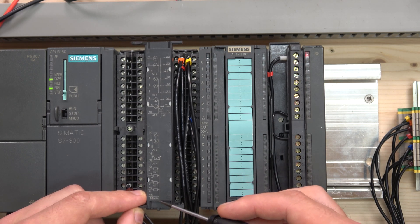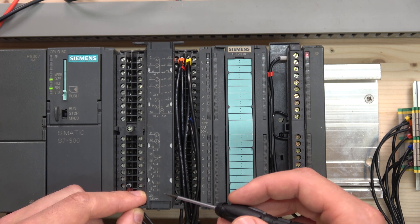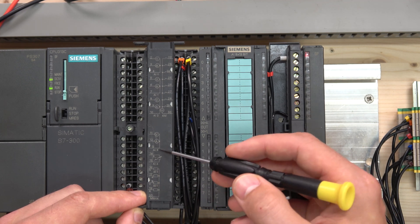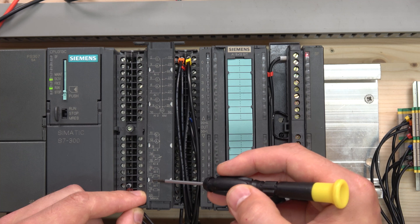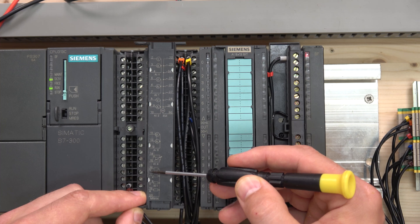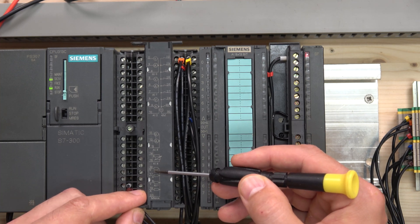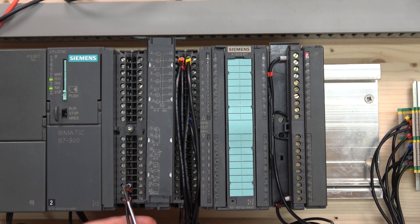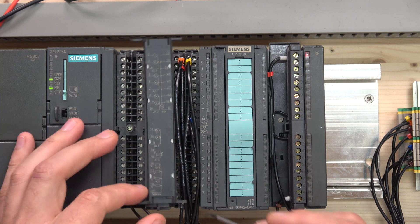We also have MANA 20 - that's our negative output, which we're going to need to send to our drive. You have to choose between channel 0 and channel 1. In our case we are going to be outputting volts, so we're going to be using channel 1, not channel 0. As you can see, terminal 18 is going to be outputting volts and I'm sending the negative, which is MANA, to the drive as well.